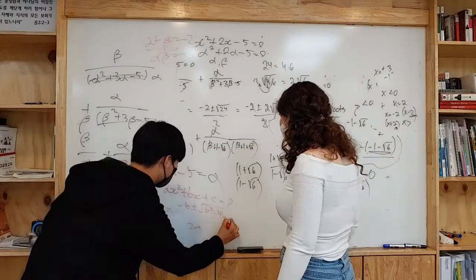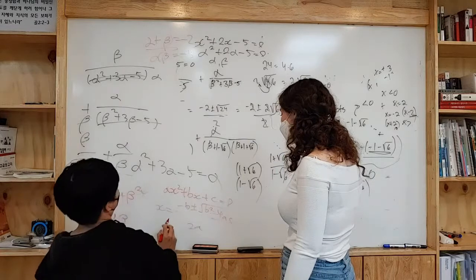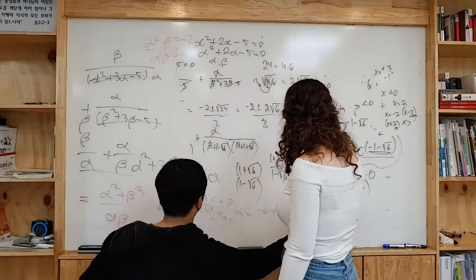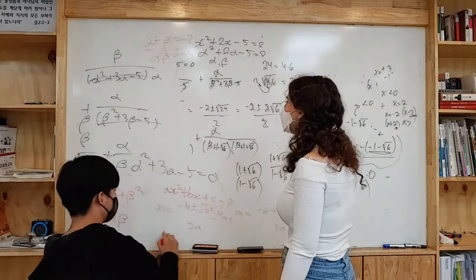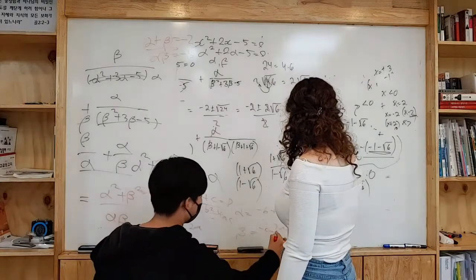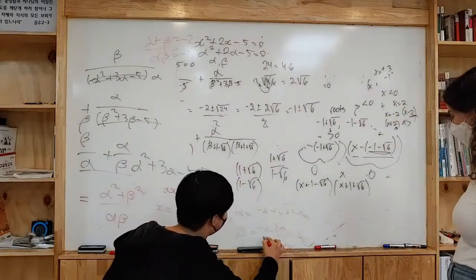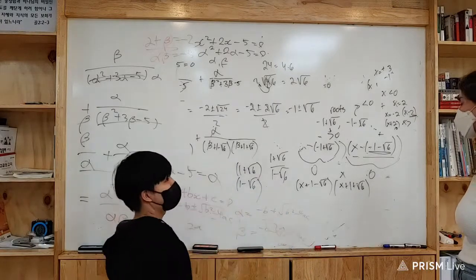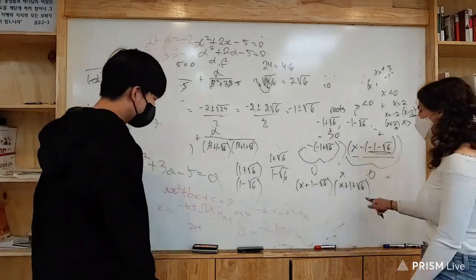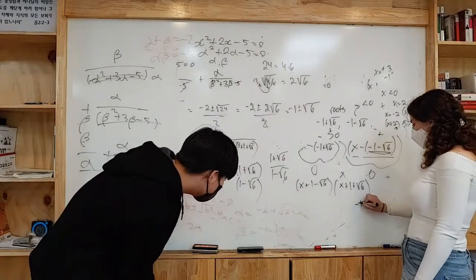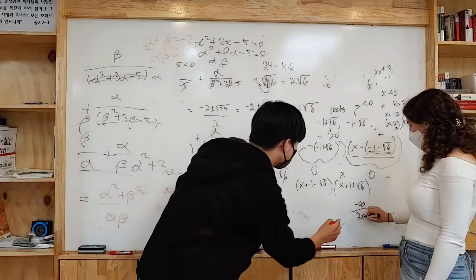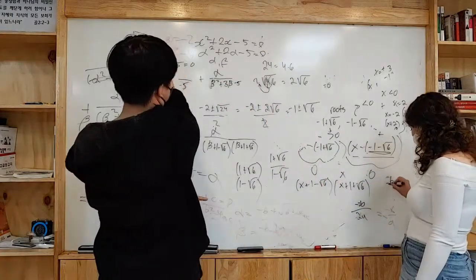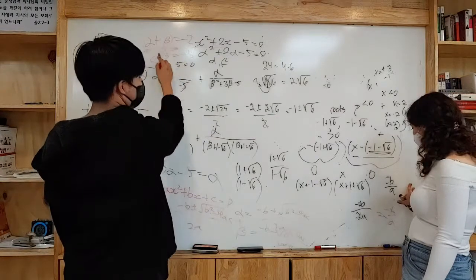Yes, we did that. Why is that alpha? For example, alpha is like plus like that, and beta is, I will prove for you. And alpha plus beta, we can set out. That's minus b, that's minus 2b divided by 2a. So it's minus b over a, and alpha beta is like that.